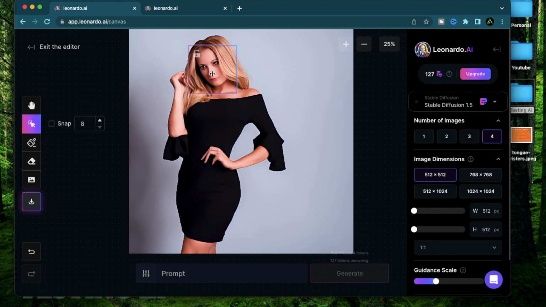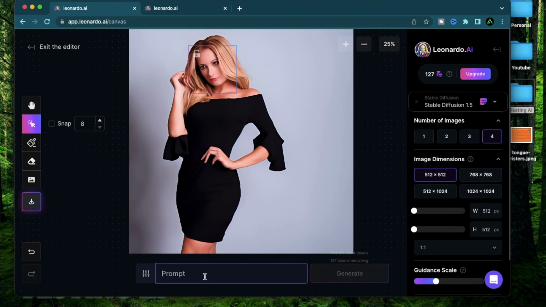The original issues with the faces did happen in the Stable Diffusion 1.5 model, so that's not a model I recommend for portraits anyways. So you are definitely a bit restricted in this AI canvas, because even if you generate an image using a different model and you have some issues with the face, when you come to the editor, you're still restricted to using only Stable Diffusion 1.5 and 2.1.